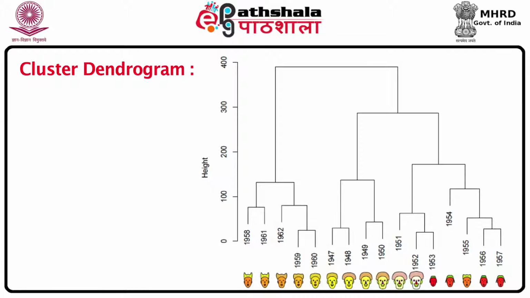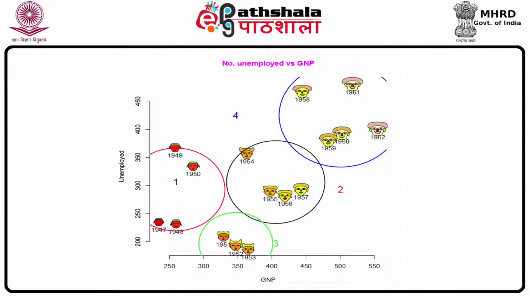As opposed to this dendrogram, we can use the partitioning method. In the partitioning method with the same data, now we have 4 separate groups. We do not identify which individual within the group is closer to which other individual. We just say that the 1947, 48, 49 and 50 values form one group. The 1951, 52, 53 forms another group. And this group is different from the 54, 55, 56, 57 group, etc. So we just form different clusters without going into the individual values.